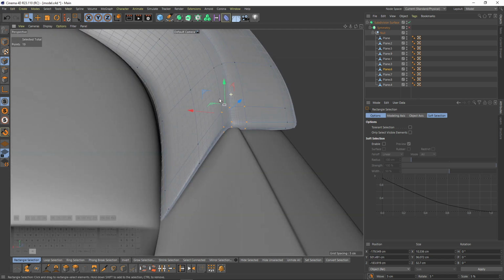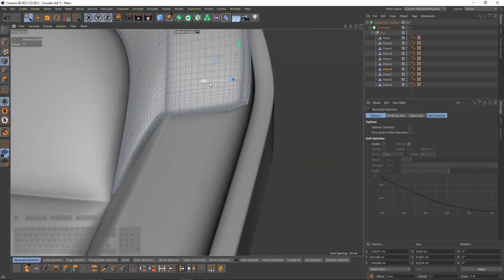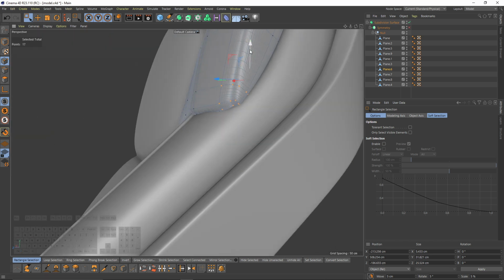I will move these points. Something like that.